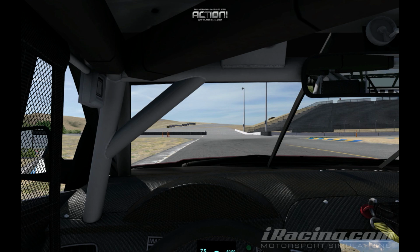So once again, depending on how much speed you carry, you really need to find your rhythm. A lot of people ask me for more precise track marks, where I brake and stuff, but truth be told, when you're in a race, it's really hard to adjust, and maybe because I'm not quick enough at the moment, or not consistent enough, it might be a reason, but I really go into rhythm. I find my pace, and it's like playing music, I guess, and I brake by heart, gauging my car speed.